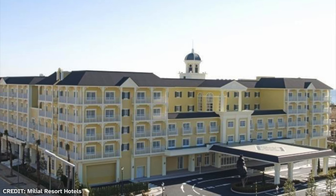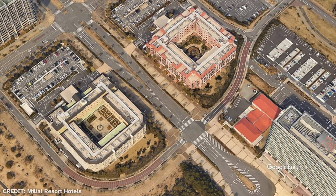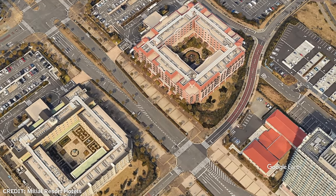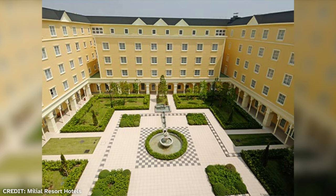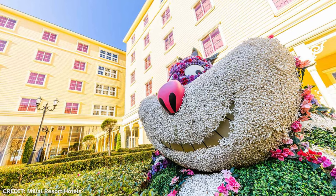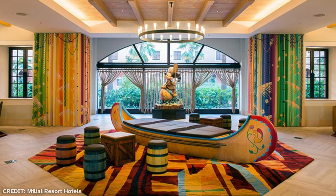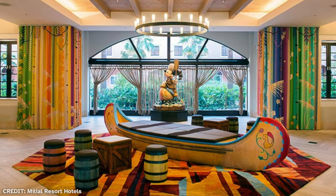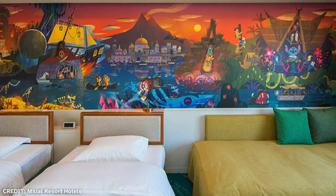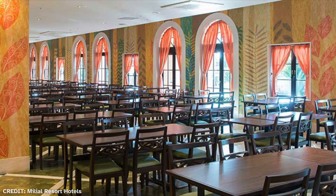These hotels worked as two separate buildings, utilizing a courtyard style layout. As so, the building is reminiscent of a Spanish colonial monastery. The other building, while having the same layout, features a more French colonial style. In 2016, these hotels would be rethemed. One hotel became the Wish, and the other Discover. Disney characters would be added and the rooms gained this mural that depicts the parks, but the architecture of the hotels remained. It's important to know that these hotels are very much budget friendly.